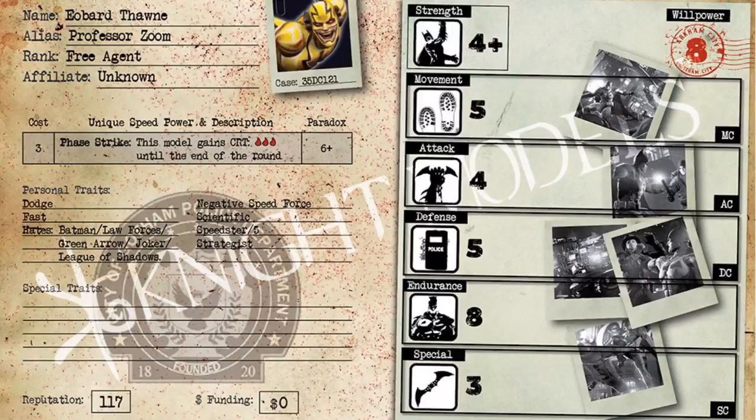So his next personal trait is going to be Scientific. Just like the Flash, he is also a scientist. He's all about learning about the Speed Force and all that stuff. So, super fluffy, totally makes sense. And it means that his special can actually hold 4 counters in it instead of just 3. And he's also worth 1 extra point if he is casualtied at the end of the game.